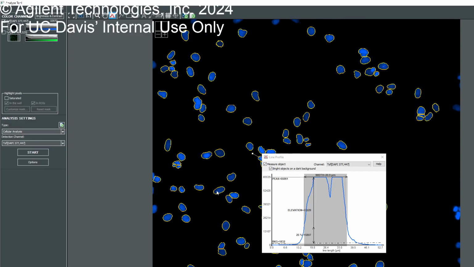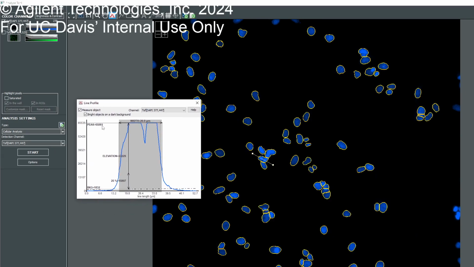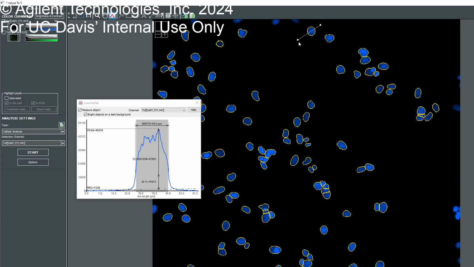Can I ask a question? Why don't you just set up this number where you actually have a difference in 2 peaks? Great question. If you look at this one, this has a peak intensity of 65,000 or close to that. If you look at this one, now this is 49,000. So if you set your threshold to 50,000, you're not going to count them. You're only going to count the ones that are very, very intense.